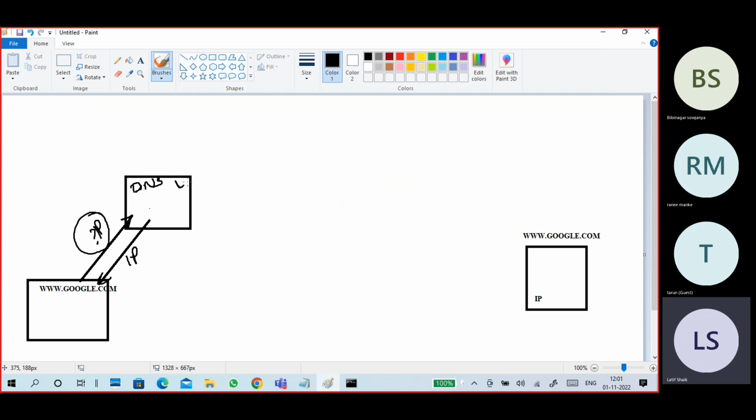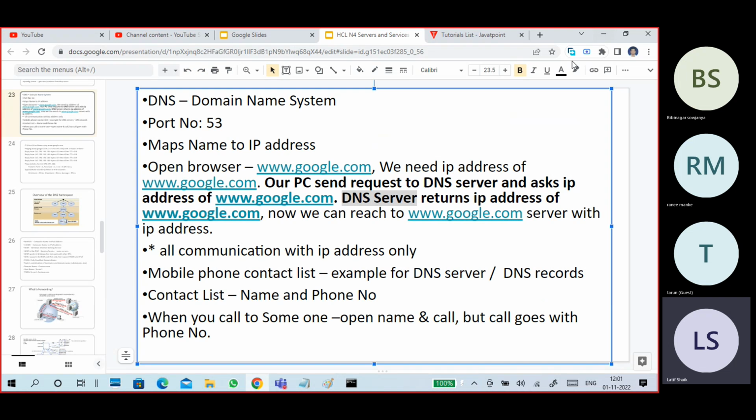So this is how DNS works. What is the work of DNS? I told one point here about what DNS is, but this is another one. The DNS server returns the IP address of google.com. It maps name to IP address. When you give a name, you get the IP address of that mapping.